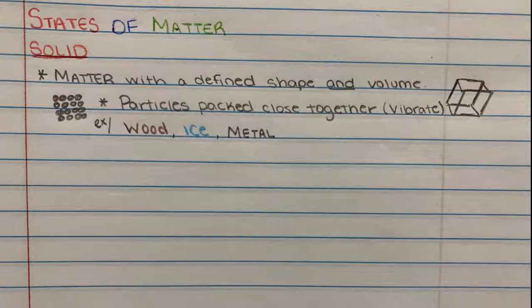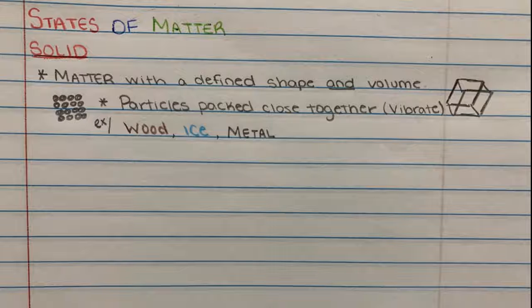For our first state of matter, we're going to talk about solids. Yay, solids. And when we talk about solids, we know that we've got lots of examples, right? We've got tables, chairs, floors, doors, everything around us that we can physically touch and hit and mess with is pretty solid, right? And when we talk about solids in a scientific way, we have to talk about the fact that they are matter with a defined shape and a defined volume.